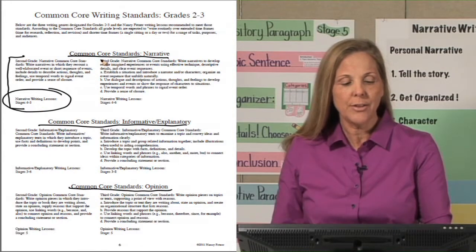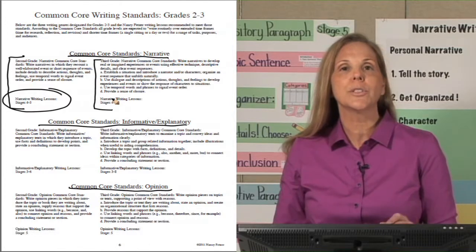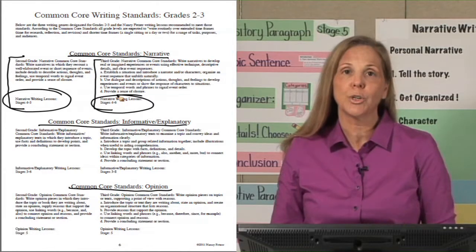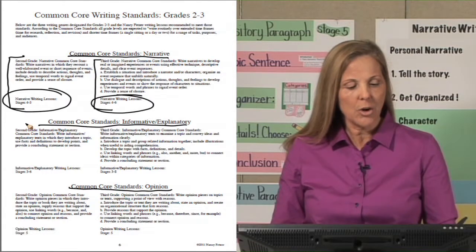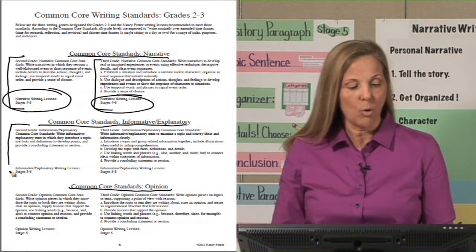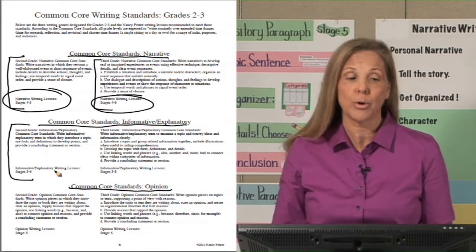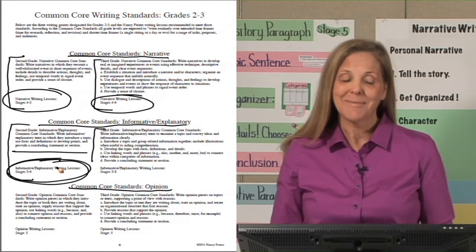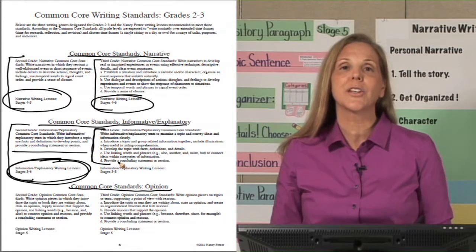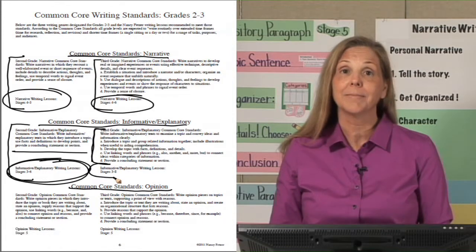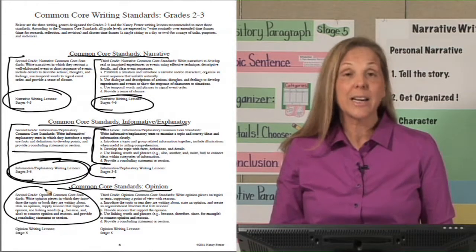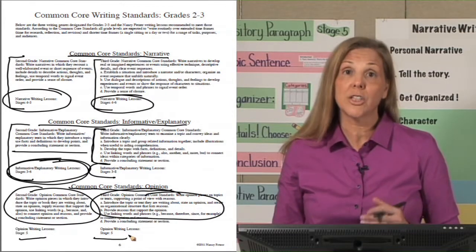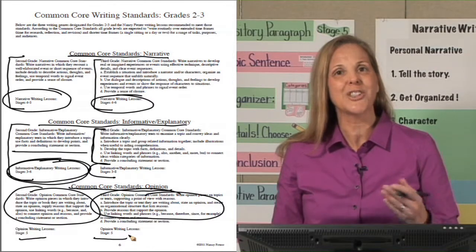If you look over to the other side, the next column, you will notice are the 3rd grade standards and the lessons that you would teach in order for your children to reach standard. If you go down the columns, you'll notice the next section is for 2nd and 3rd grade informative explanatory writing. Your standards are listed and what lessons you would teach in my program. You'll also notice 3rd grade has their standards listed with the stages of writing. And right below that, we go into 2nd grade standards for opinion, 3rd grade standards for opinion, and the assigned lessons that you would teach in order for your children to reach standard.